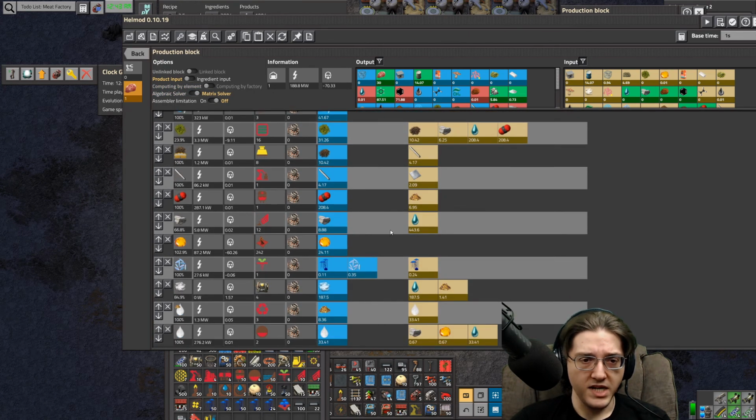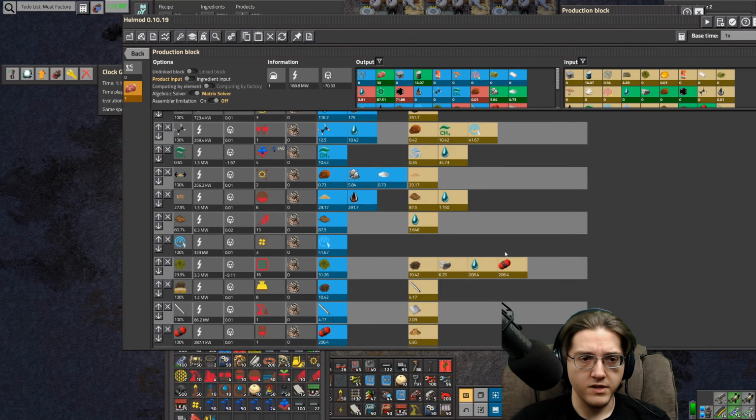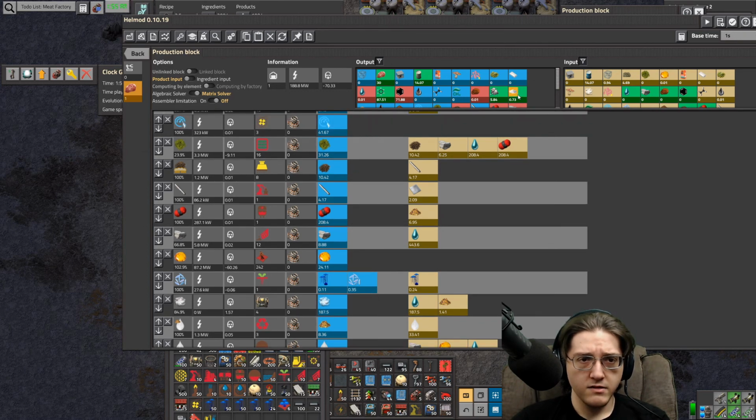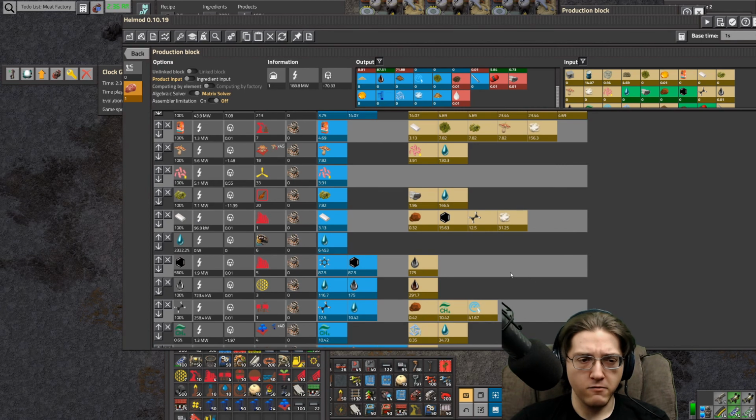Do I even need it on? Yes, I do need it on for the seed loop. And the moon drops, they feed back. At least they should feed back, yeah. That's because the matrix solver exists. Yeah, I don't think there's a way around this.